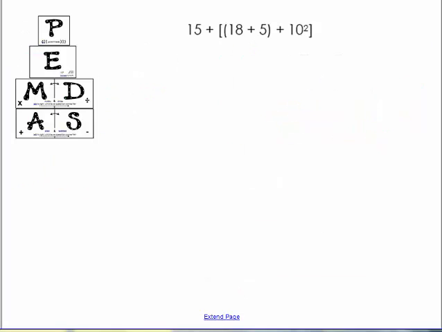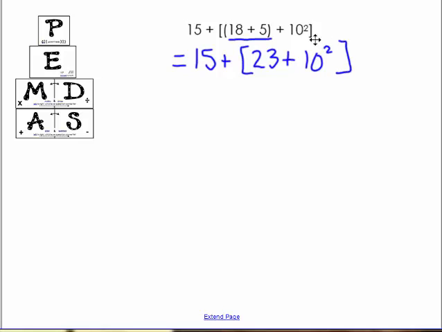All right, now we're on to our last problem before you go and try these on your own. So I'm looking and I say parentheses are first, and I've got parentheses and I have brackets. So I'm going to do the parentheses first. Everything that's not on the bridge comes down. Perform what's on the bridge. Now, brackets would come next. However, I have this exponent, so I have to perform that one next before I can perform what's in the brackets.